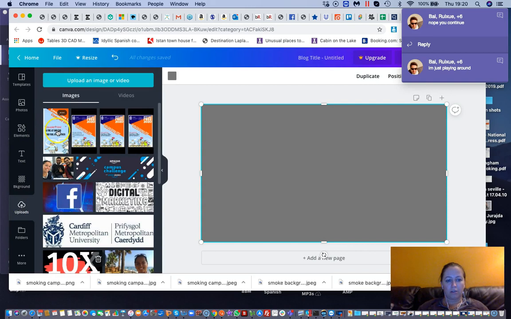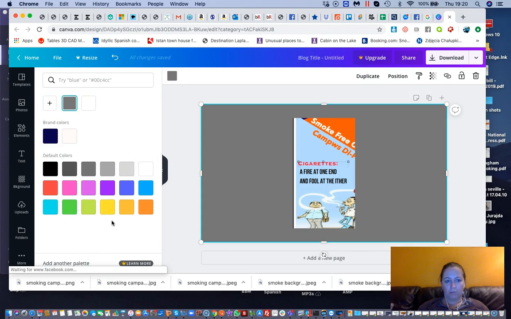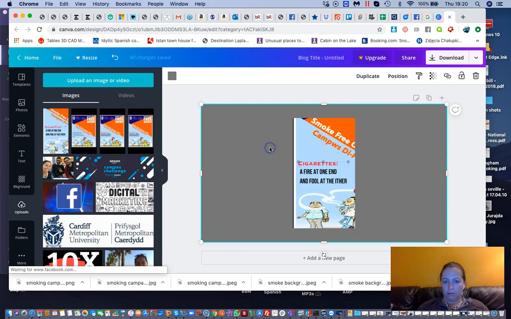So if I click back on the shape and click on the color, here you don't have the option the same as you have on your phone. Let me see. Oh no, maybe you do actually. Copy style. Let's see if this is the one. No, it doesn't do it. Okay, so now I'm going to show you how I'm going to overcome this.